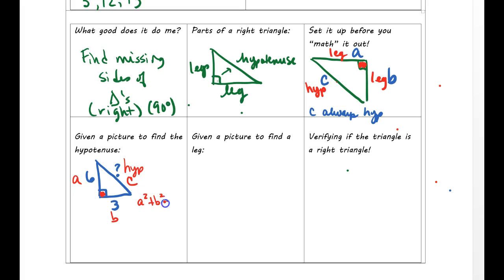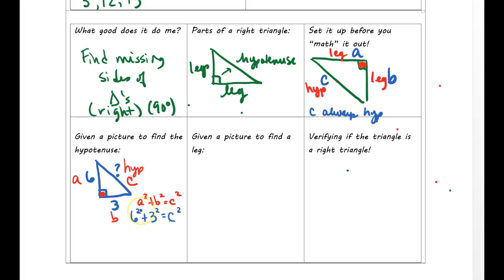Okay, so a squared plus b squared equals c squared. Now let's actually stick those numbers into the right spot. So what did I put for a? Well, a over here on my picture is the 6. So I'm going to put a 6 squared right there. The plus sign I recopy. Now what was the b? The b is 3. So I'll put a 3 squared. And then it equals the c. Well, the c is what we don't know. So you could either leave it a c squared or put a question mark squared, whatever you want to do. I'm going to call it a c though.